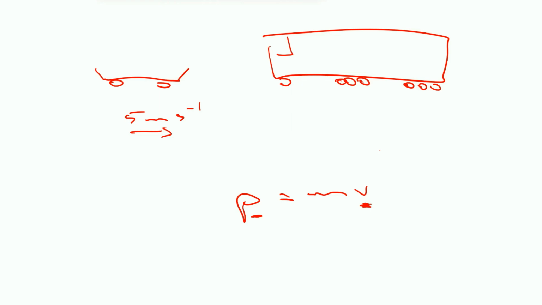So the momentum of any object which is at rest is 0. Now, hopefully, because of this, we can see a key difference between momentum and inertia. Inertia still applies if an object is at rest. It's inertia that tries to keep that object at rest, right? And if the object is moving, inertia tries to keep that object in constant motion. That's Newton's first law of motion. However, with momentum, if the object is at rest, momentum is zero. It doesn't have any. Only when the mass is moving, has some velocity, then we have momentum.